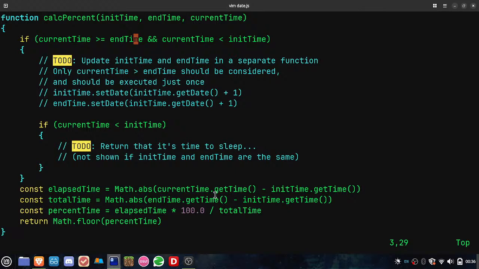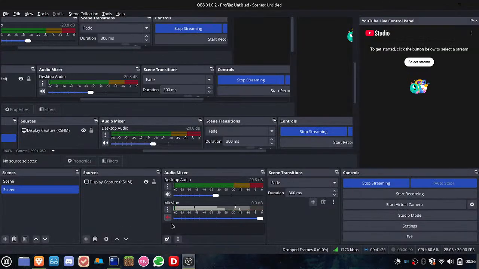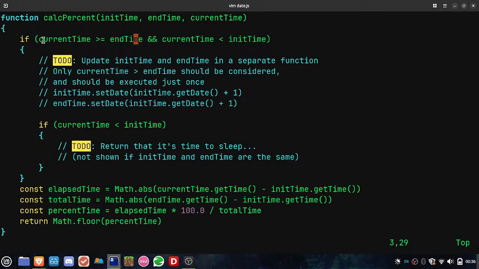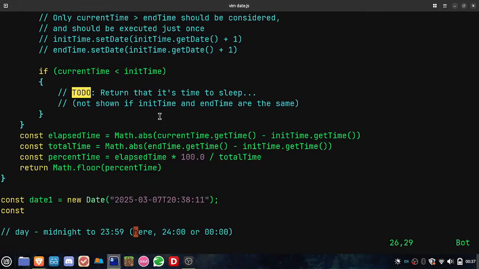Current time falls later than end time. We are talking about later, not something greater than or lesser than. Current time falls later than end time, which means current time has exceeded or has just stepped into the end time. For example, as we have said earlier, here 24:00 or 00:00. That's why we have said that the end time should be something like that, because we are considering from the end time itself that it will end.